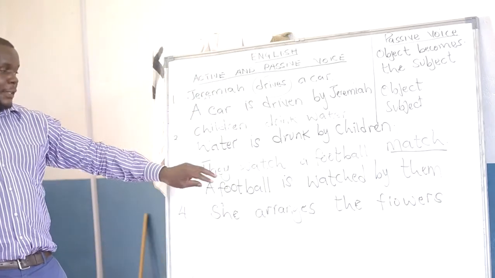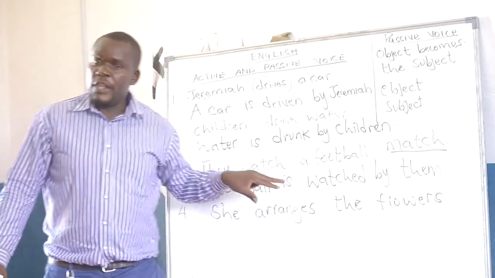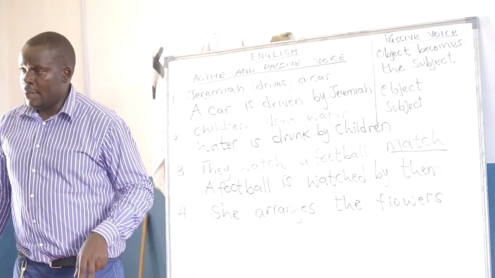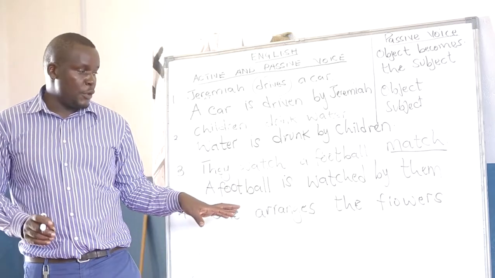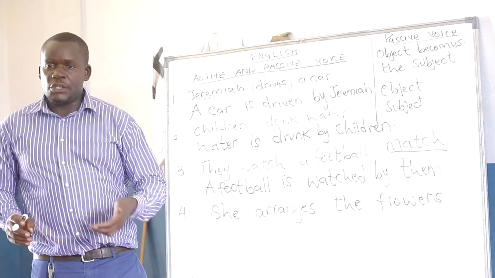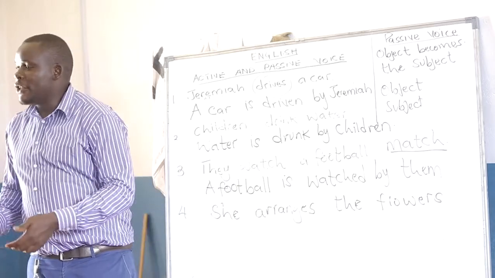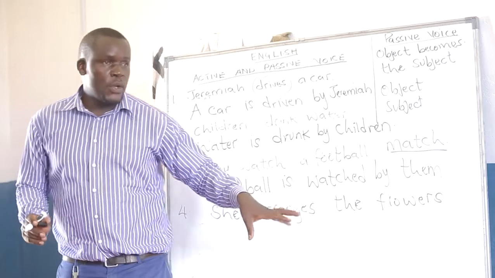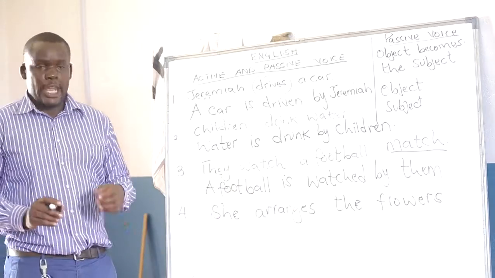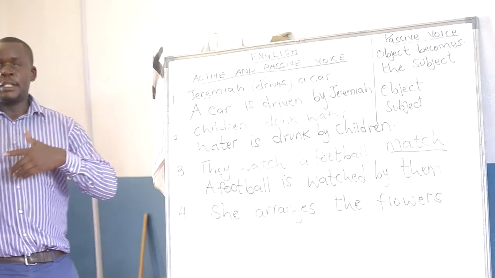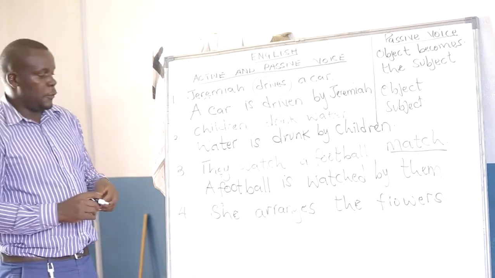So you realize that they has changed to them because they is a pronoun. And therefore, there is always what we call change of some of the pronouns, like they, which changes to them, she changes to her. And at the same time, he can change to him because of that change from active to passive.